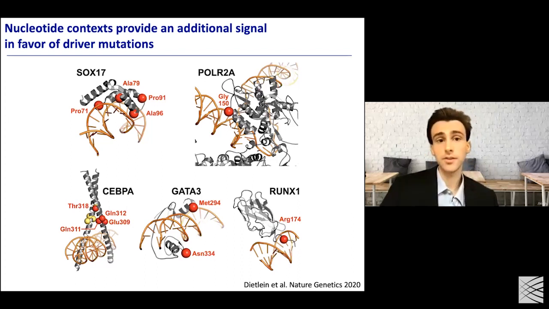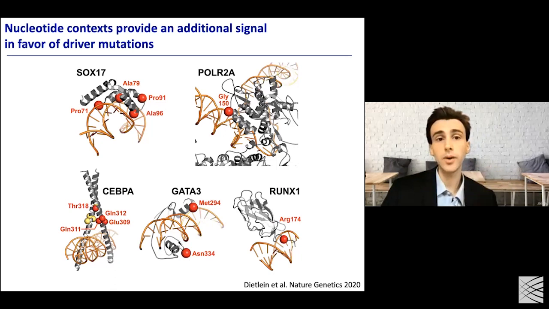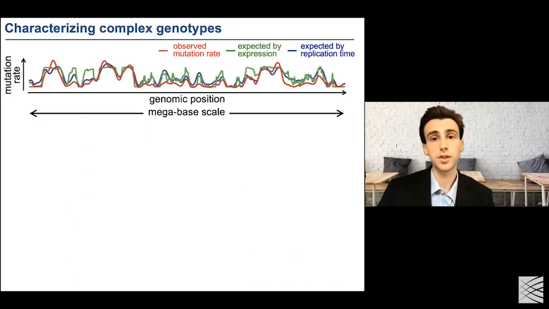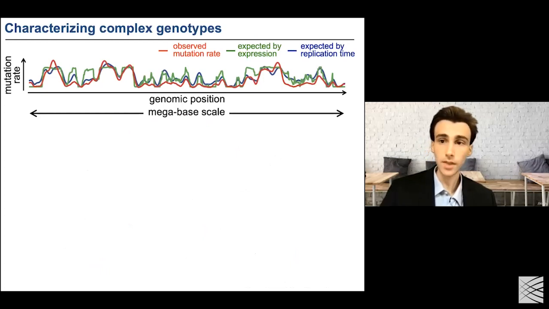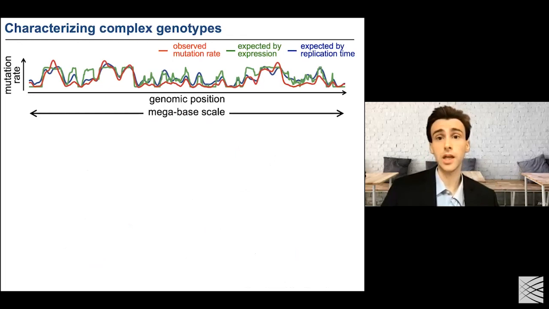And it actually turns out that this model could predict a lot of those positions that might be functionally important, for instance, based on the protein-DNA interaction, without actually knowing anything about the nucleotide structure. And we feel that's why nucleotide contexts are important, because it would enable us to predict those positions without knowing anything about what this protein actually does, given that we don't have crystal structures from all proteins.